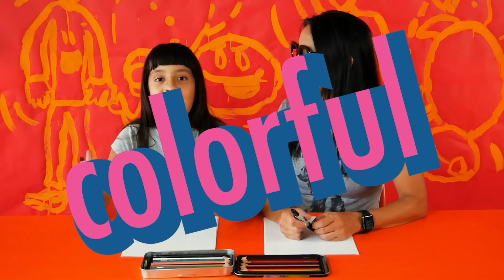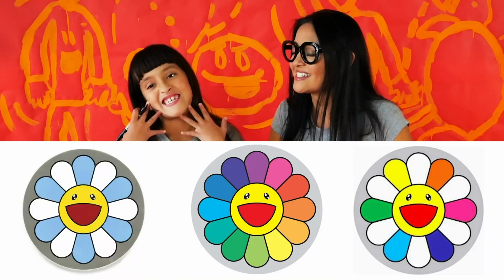Today's project Lily chose, and what is today's drawing project? Today's project is the Takashi Murakami flower. Takashi Murakami is a Japanese artist. He came from Japan. And he makes these types of art that are like pop art. It's really popular right now. And it's very bright and colorful and wacky. And he does these flowers a lot. And they have smiley faces. And they have all different colored petals a lot of times. So we're going to teach you how to draw that.